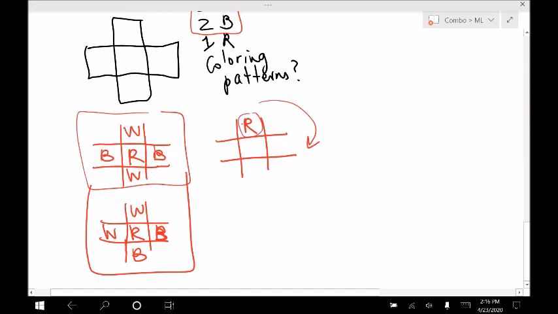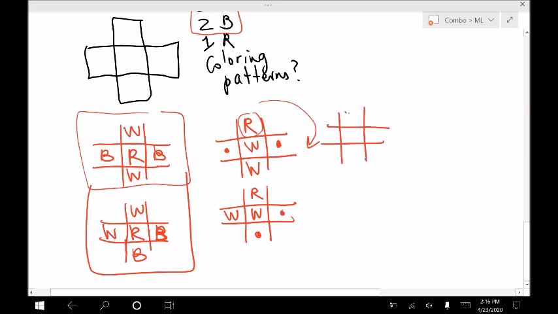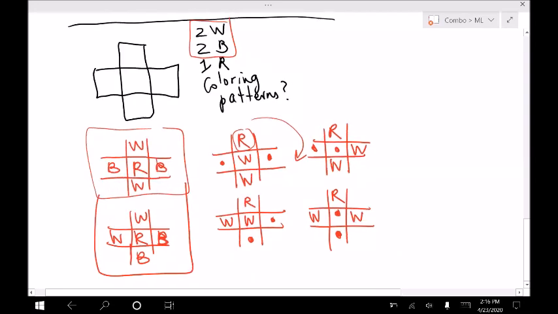Or if red is on the side, now let's do the red on the side. Well, the white can go like this, and then the 2 others will be the blacks. Or when red is on the side, we can have white next to each other again, but in this configuration, and then these are the blacks. Or again, red is like this. Okay, I have no clue what the other 2 are. Okay, so let's think about it. Maybe white is not in the center, right. Yeah, so white is either like this, the remaining 2 cases, or white is like this, and the remaining are the blacks. There you go. So you have really 4 more. So in total, 6.